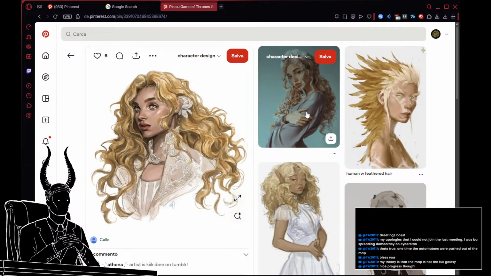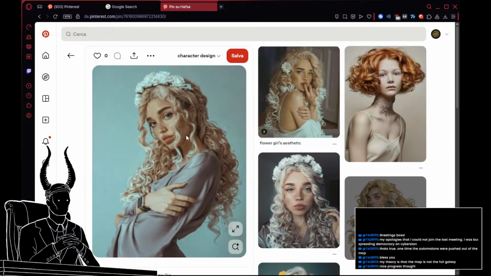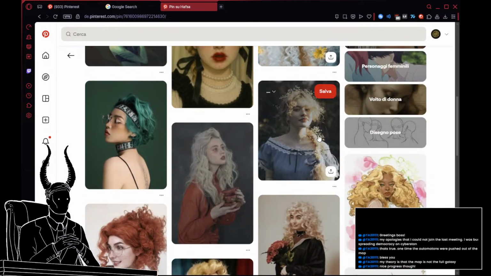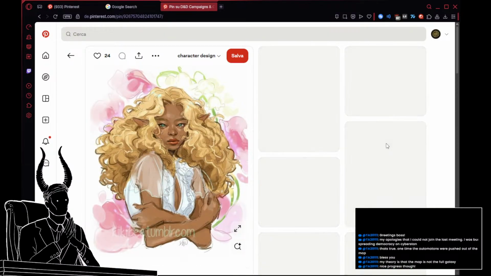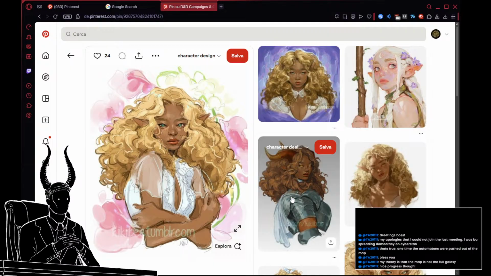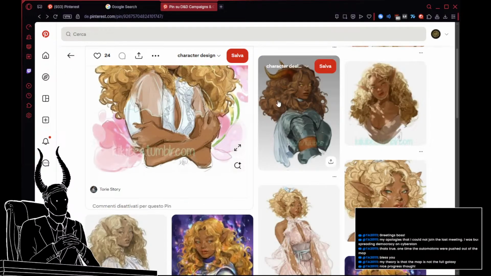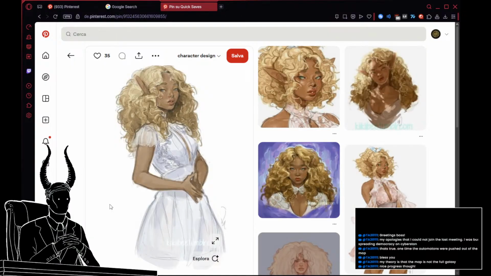This is the reference that I brought. Let's see if there are some similar examples. Though I think this one is a photo, so that's why it's also so high detail. I think this one is a good one, or maybe this one. This one is really nice. Still a bit very sketchy, however. Yeah, maybe something like this.